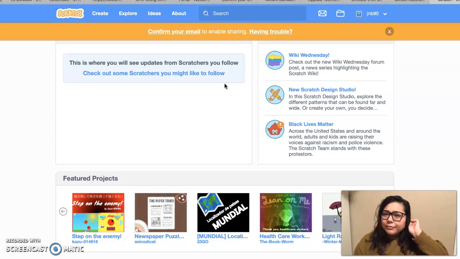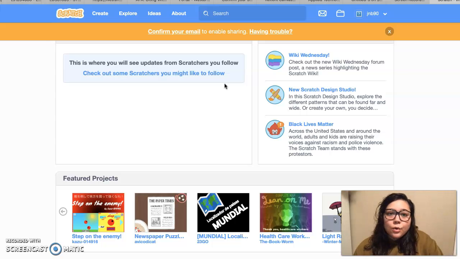So while I think Scratch is a great website to just get on and play around with, I did want to make something a little more meaningful and intentional as far as lessons go. So my thinking was using this to actually go along with telling stories. Students are writing a story in the classroom and they're going to use Scratch to illustrate a scene in their story. Well, illustrate, but animate a scene in their story.